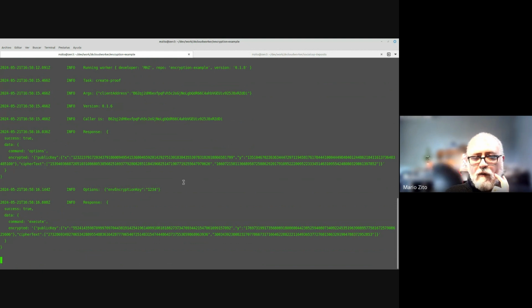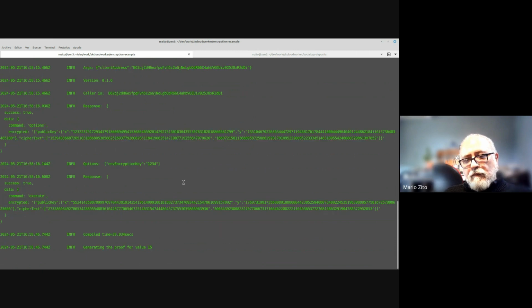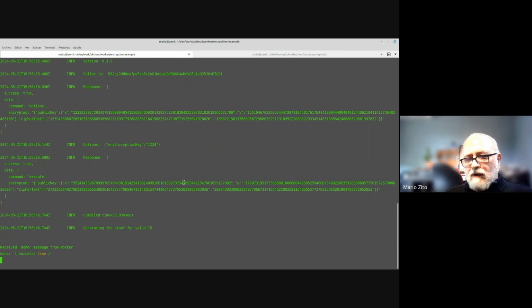It will return the result of the worker, also encrypted, but encrypted with the client public key. So this handshake between the caller and the worker is always encrypted. Here we receive the done message from the worker.